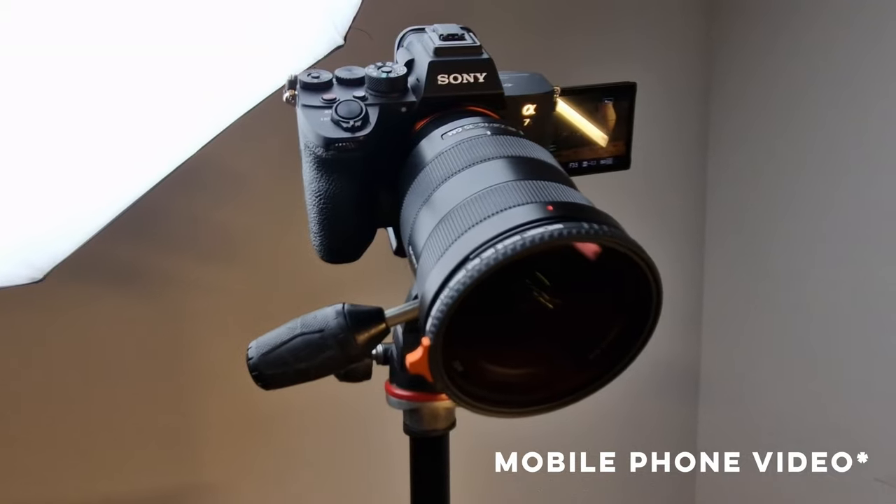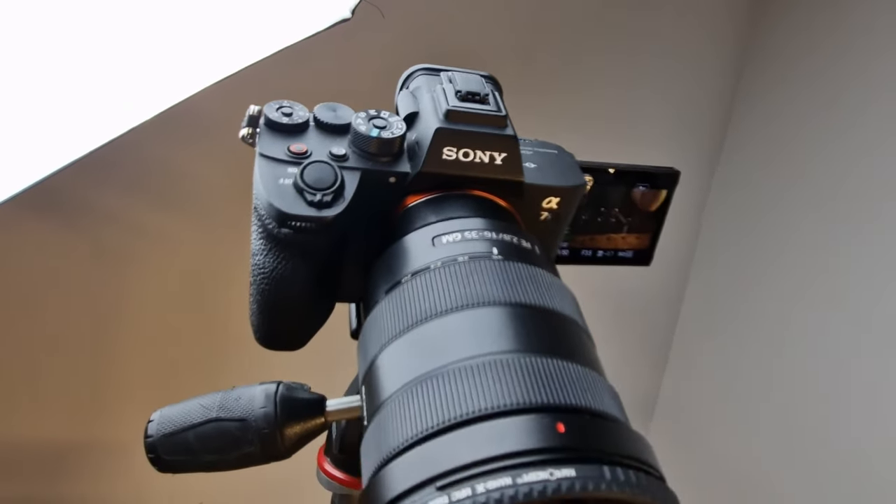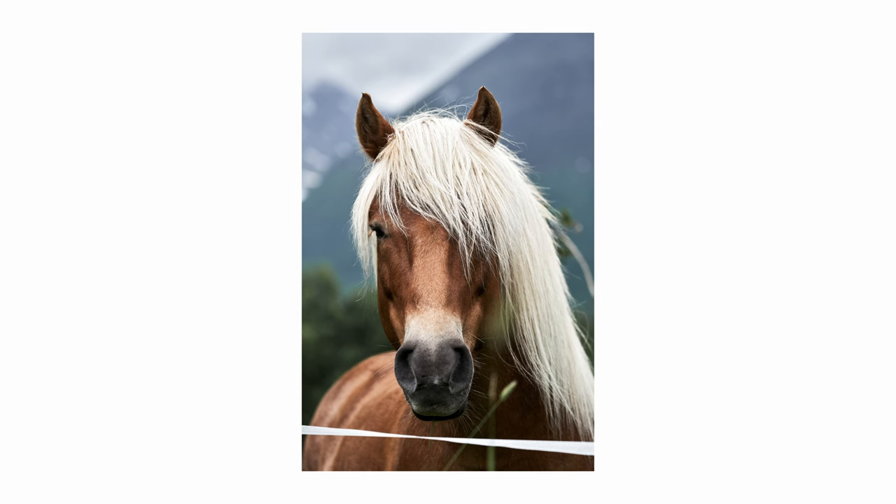What you're viewing me on is the A7S III. I got that specifically for video work because when it launched last year they got 10-bit color, so you get beautiful colors with this. Autofocus is great. I've got the 16-35mm 2.8 G Master on there — a little bit of a heavy lens. I might upgrade later, or downgrade I'm not sure, to the newer F4 which is apparently half the weight. That would be a wonderful adventure vlog setup. I do like the 2.8 because you get a few more extra stops of light.